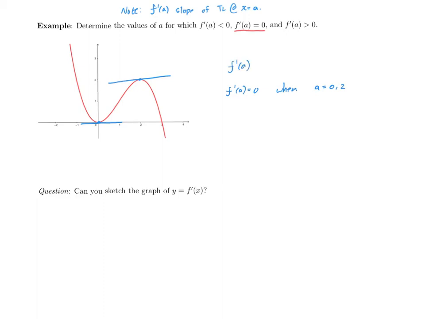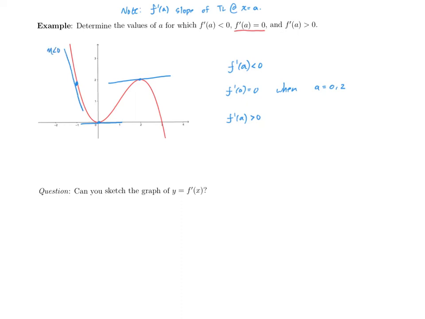And then the question remains, where is that derivative going to be negative, and where is that derivative going to be positive? All we need to do is look away from those values at 0 and 2. So for example, if you pick any value of a which is to the left of 0, it doesn't matter which one, and think about the corresponding point on the graph. When you draw the tangent line, does that tangent line have a positive or negative slope? Hopefully you're thinking negative, right? As we move to the right, it's getting smaller. So this would be a negative slope.